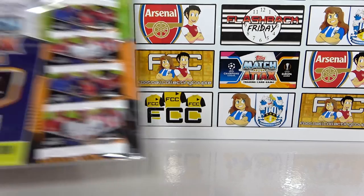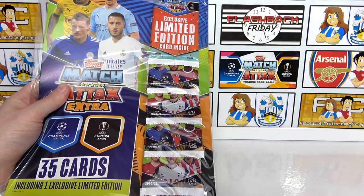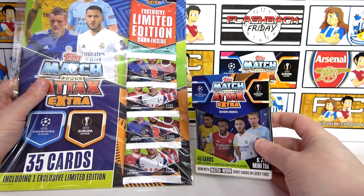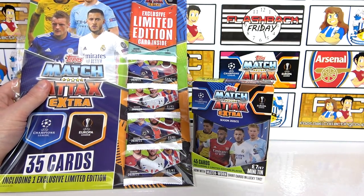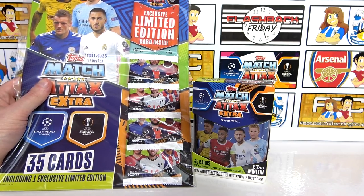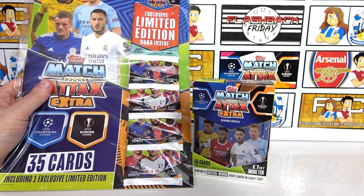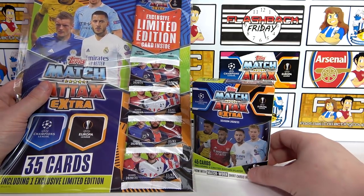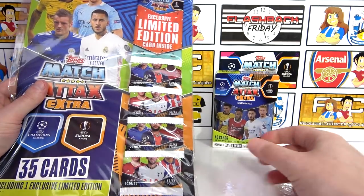This time we have a multi-pack as well as a mini tin. So two awesome products from this brand new collection. We have already opened the starter pack and then we did have our awesome gift from Topps. So if you have missed those openings, you can check the playlist out in the iCard. But today we are going to start with the multi-pack, so let's just set the mini tin aside.